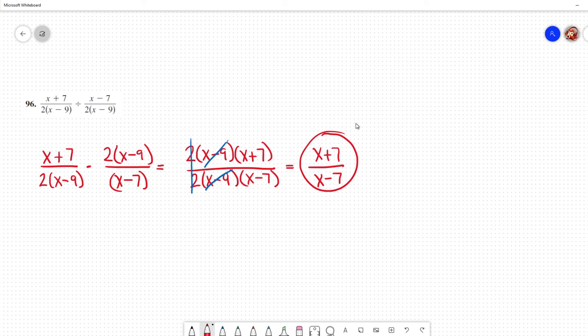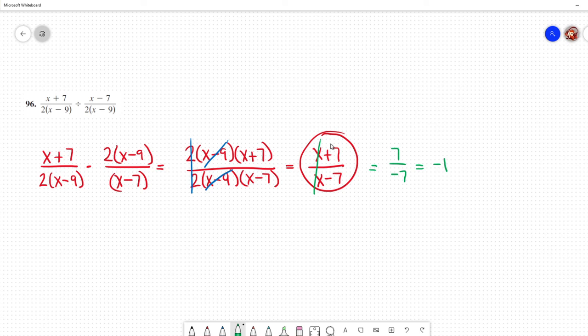That is your answer. Now, if you make this mistake, I'm prefacing it by saying mistake, of going, hey, x and x, they cancel too, right, Mr. Sardui? And then it's 7 over negative 7, the answer is negative 1. Right? Wrong. Okay? It's wrong. You cannot cancel individual terms when you are adding or subtracting in a division problem. So no, you cannot do this. This is incorrect. What I circled in red, that is the final answer.